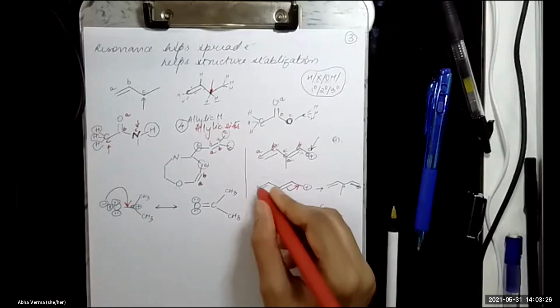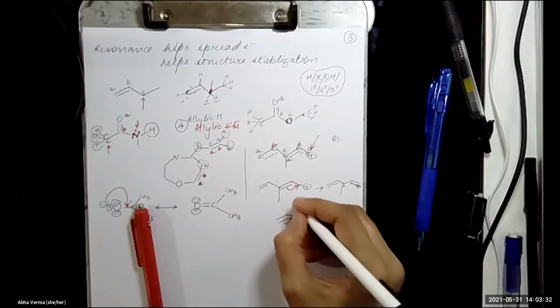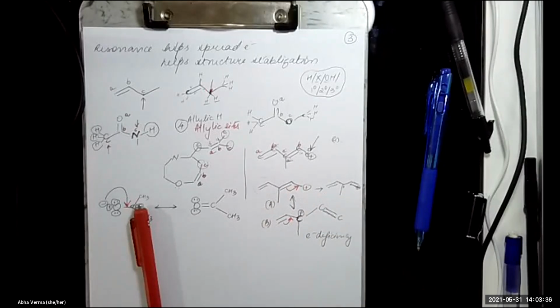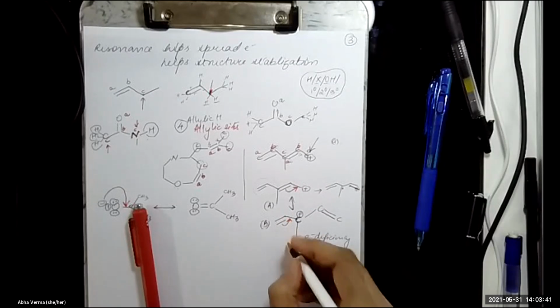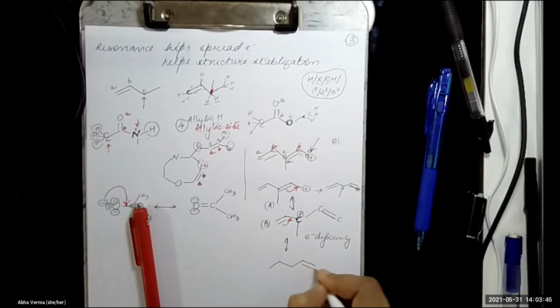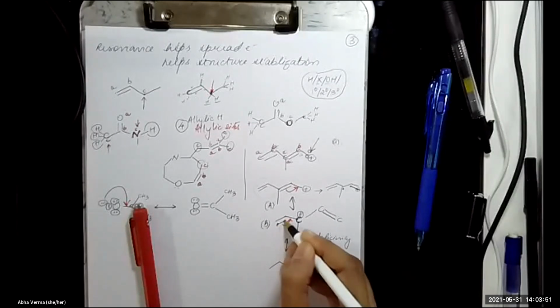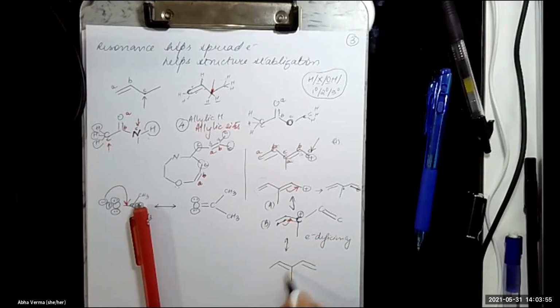What other thing can I do? I can use this other part to show another resonance structure. So A and B are my first two resonance structures. When I move these electrons, I can get my third resonance structure also. So in a similar fashion, these two electron arrows will make a new bond right here.